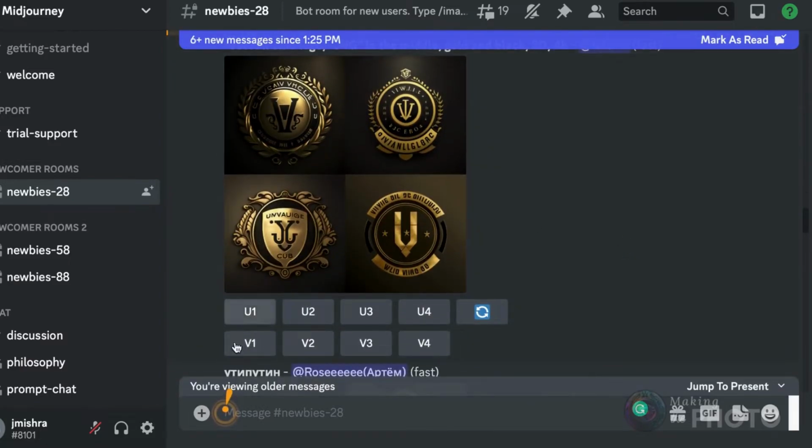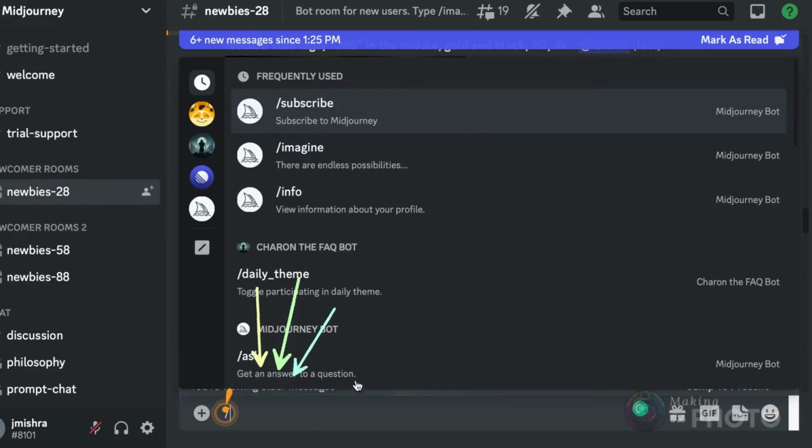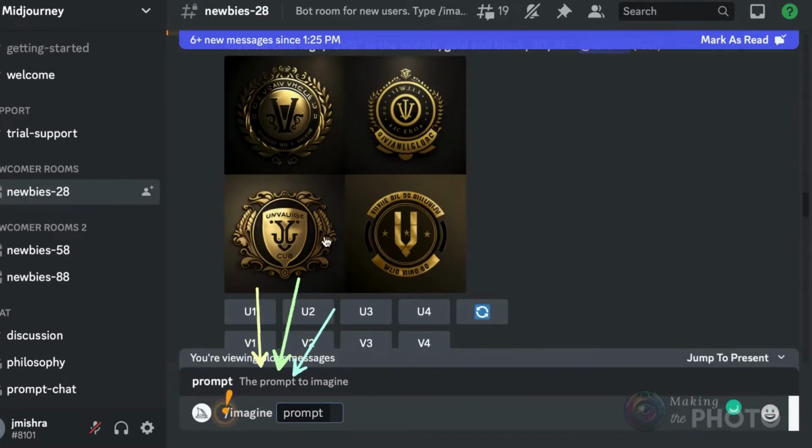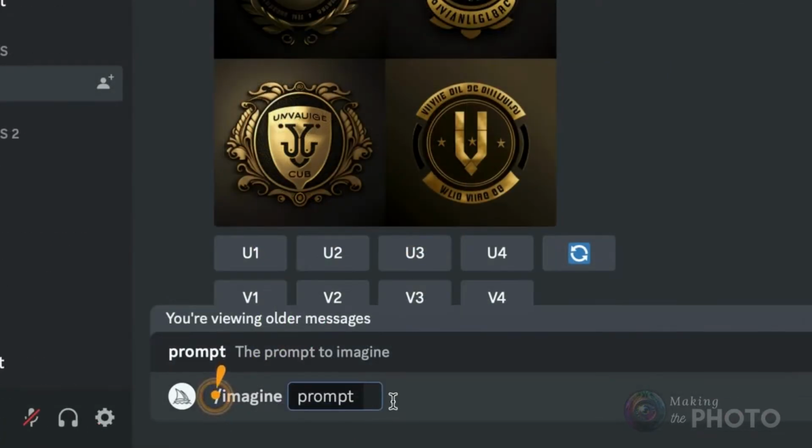So to do that, we're going to go to the bottom of the screen, and I want you to do a backslash, and you'll see there are some various commands that come up. And the one we really want is imagine. /imagine. You'll notice this little exclamation point has been jumping up and down all session because it's waiting for us to put in a command. They'll give you a prompt box and then a blinking cursor where you can type. So you can type anything you want to see. So if you want to see, I typed in a cat with blue fur.